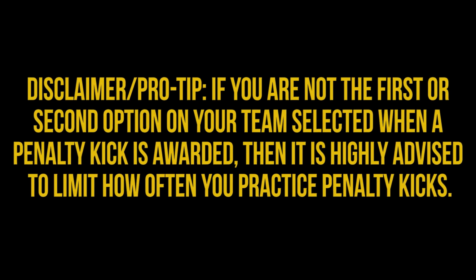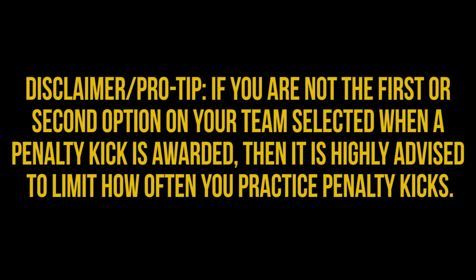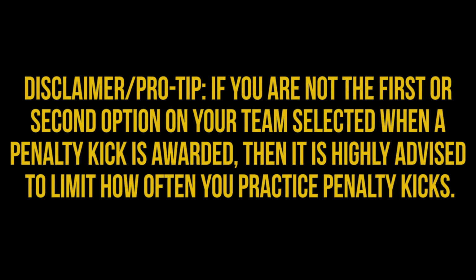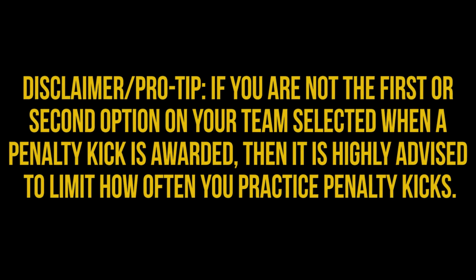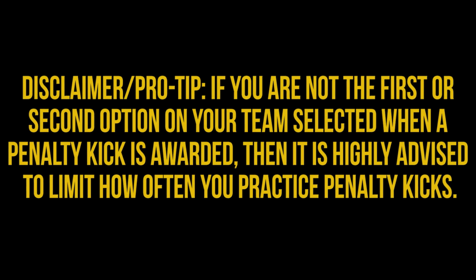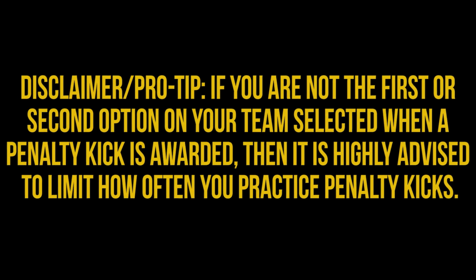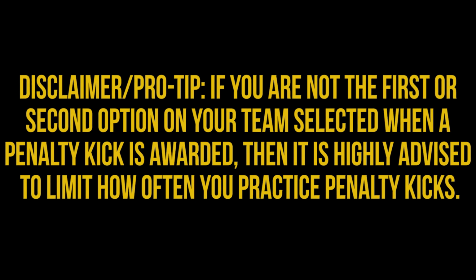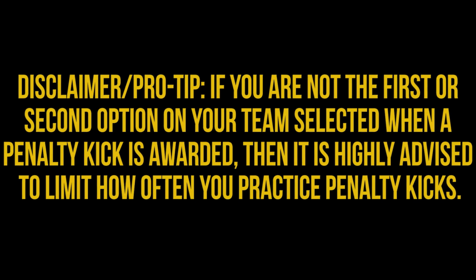I write the disclaimer because only a few times in your career, if ever, will you ever have the ball perfectly stopped on a penalty line/dot with all the time in the world to approach the ball at a pace that is comfortable to you. It just hardly ever happens, so it is not the most productive thing to spend your practice time on unless your coach would select you to take one in a game. Keep in mind that a significant portion of the practice time that you have on the field should be spent on things that are necessary to do in a game. Things like passing, dribbling, shooting a driven shot with the ball rolling, or being able to defend.